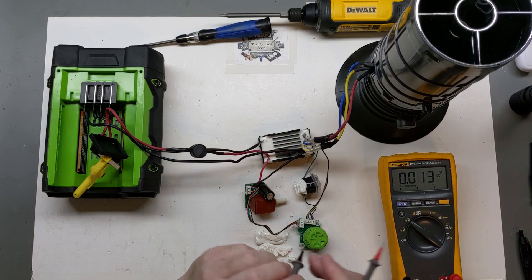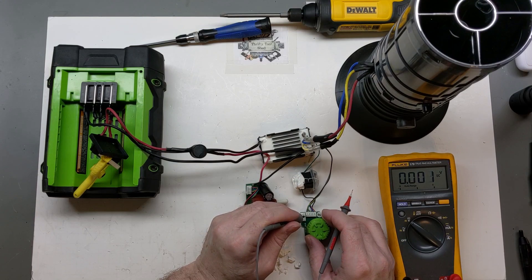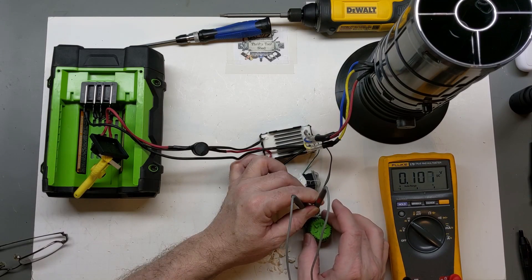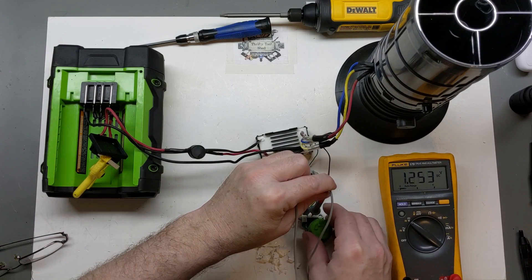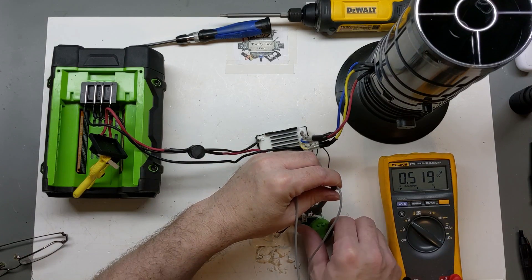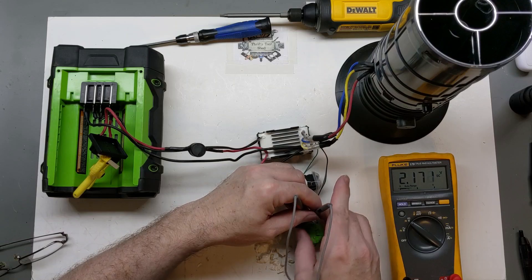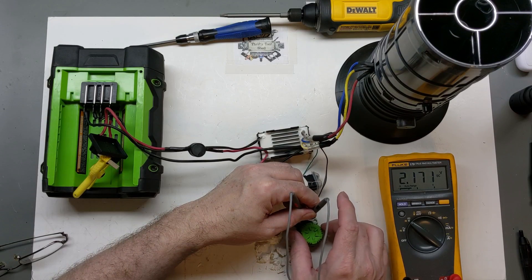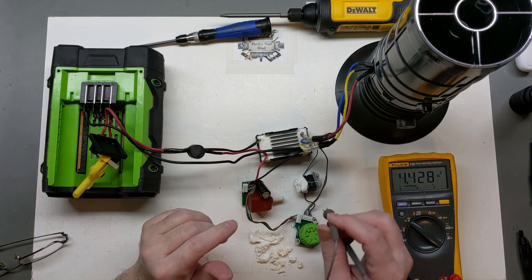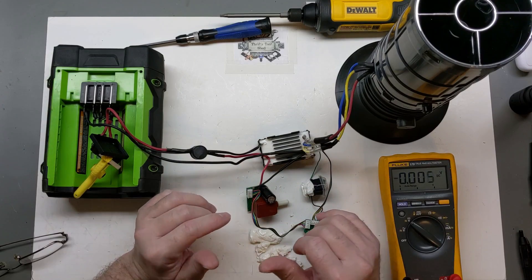Back now with this plug hooked back up to do a little voltage check. Since I know this one works across the black and red coming from the control board, I'm getting 57 volts. Checking from common, yellow reads 4.5 volts, and we see that does change. The reference from black to green — going to negative on the green and yellow positive — we're getting a voltage reference change. I think we are getting a signal to the controller. Unfortunately, at this point we're going to have to turn to the controller. I'm going to unplug everything and start digging around — we'll be right back.